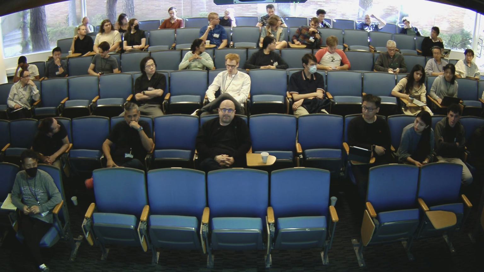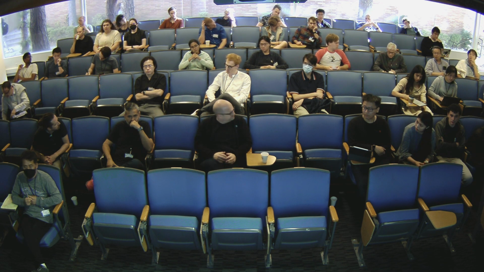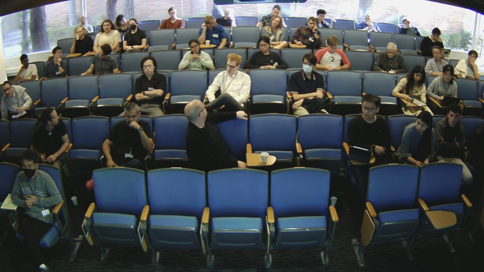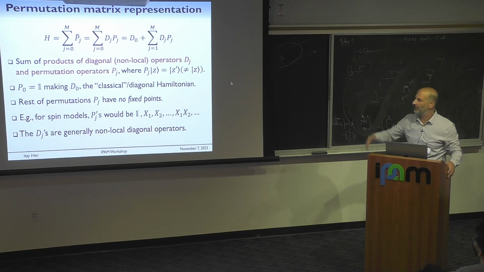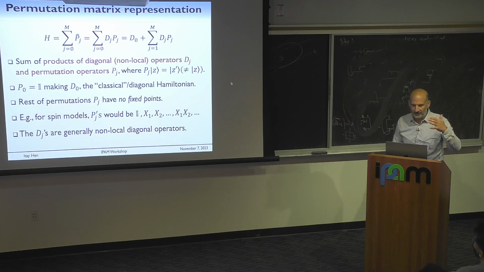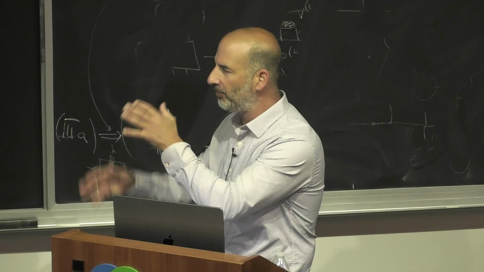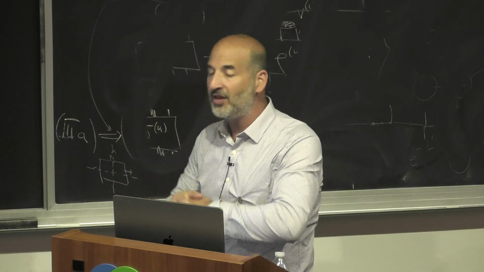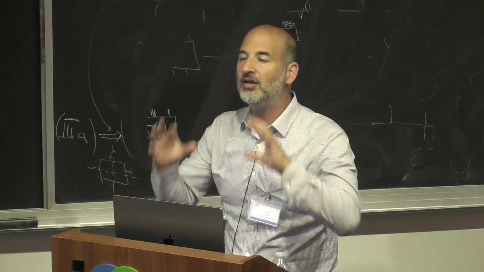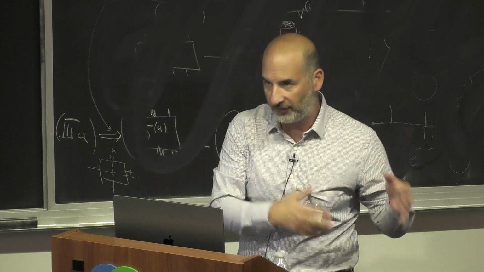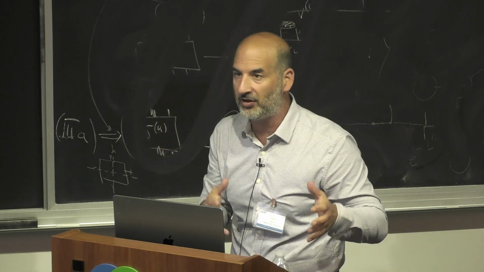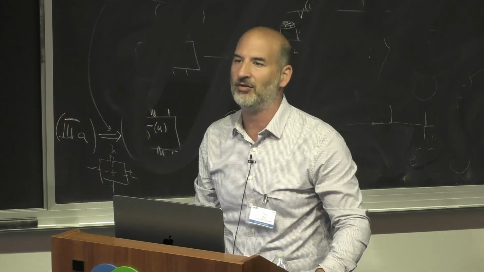That's actually close to my question. If I start from an unknown H, how do I know that it has that representation, or do you have to find it? Is that some prior knowledge? That's a great question, and the answer is that if it's a spin-half Hamiltonian, this is your answer. What I will show very briefly, because I'm going to focus on spin-half Hamiltonians, is that there is a very easy way to do it. First of all, we prove that you can always do that. We also prove that you can always do it efficiently. And I'll even give you the prescription for almost any model that you can think of in the next slide.